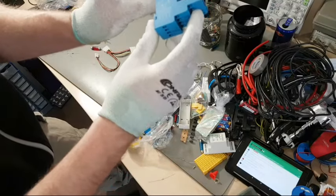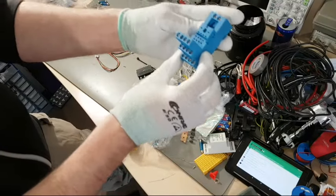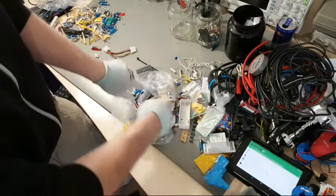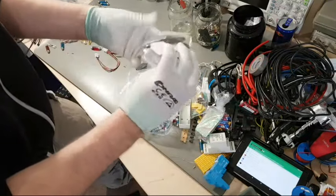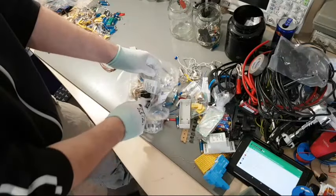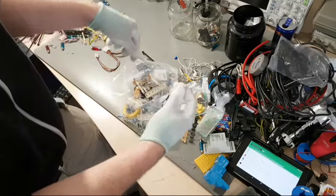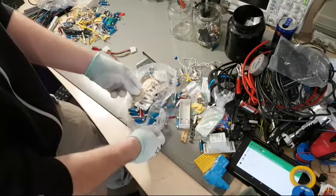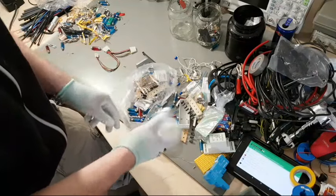So this is like a relay holder, I think. Is that correct? No idea. More sticky Velcro things. Power resistors. Tape. Parts.